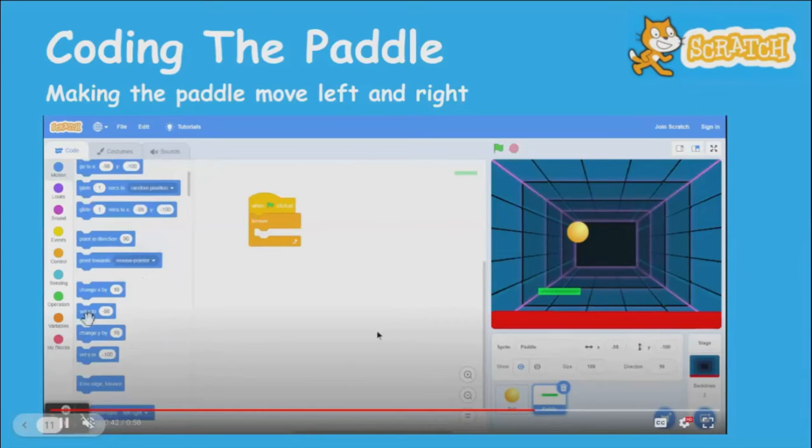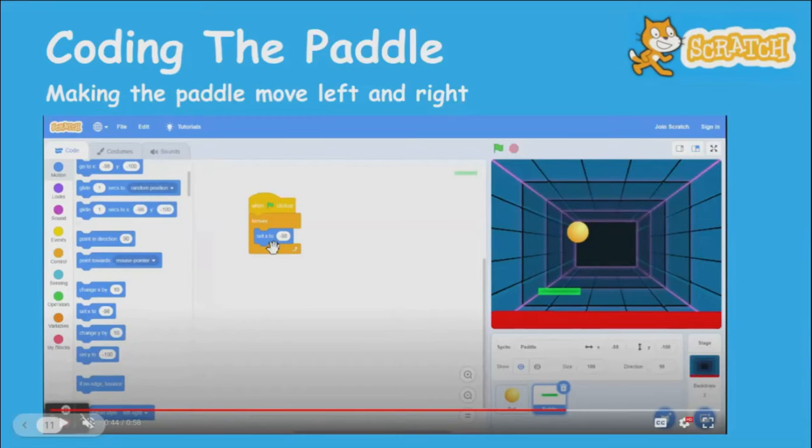All right. Next, we're gonna use a motion block. We're gonna get the motion blocks by clicking on motion on the left of your screen, and then a bunch of blue blocks should appear.